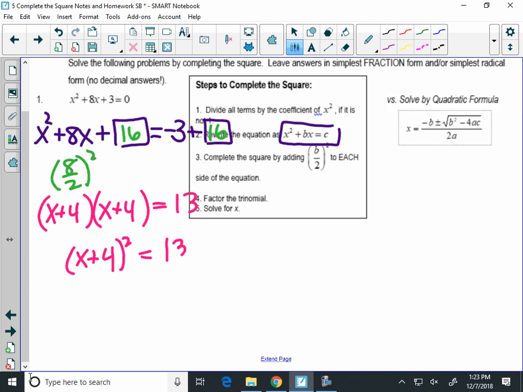How did you get from -3 to 13? Negative 3 plus 16. Sorry, it's hard to see because I wrote it over top of the steps. So you just have to add 16 to both sides? Yep. So negative 3 plus 16 gives you the 13. Sorry, I kind of glossed over that part. No, you're good.